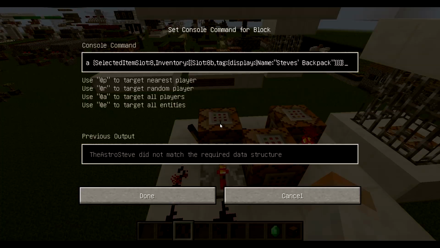First, let's take a look in the first command block. In his version, you had to select a certain inventory slot, like selected item slot 8, and it didn't really matter what was in that slot, so you could literally open a slice of watermelon and get all your items out, which didn't really make a great deal of sense. So now you actually have to be holding your backpack, because the item has to have the display name of Steve's backpack, which is what I've called my one, but you can change that if you want.